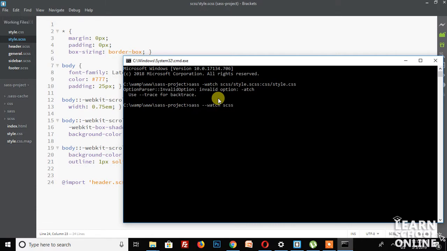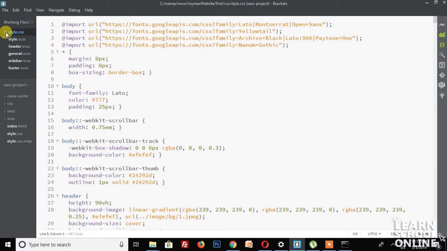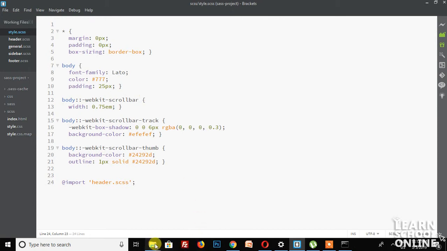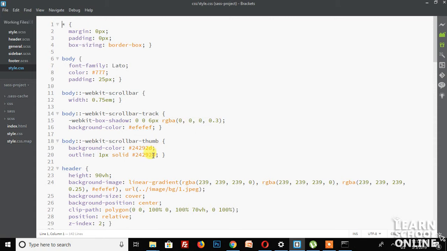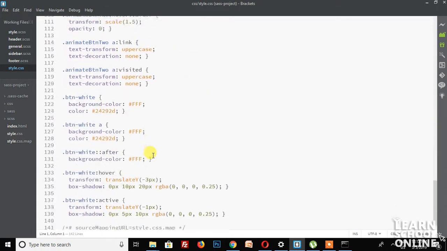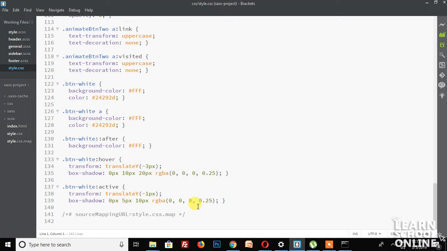Watch CSS. Now see, the Sass compiler is started and it starts producing the result. Now see what the result is in the CSS file which we started compiling, and see all the results come here.